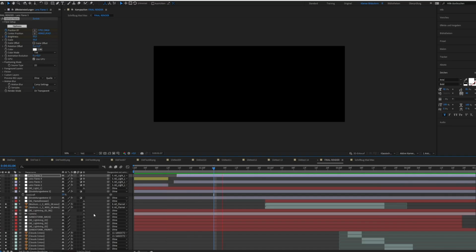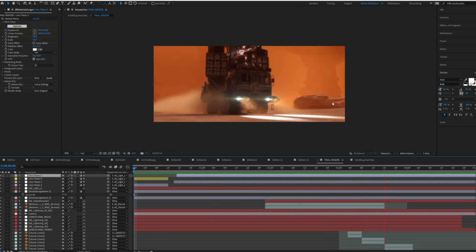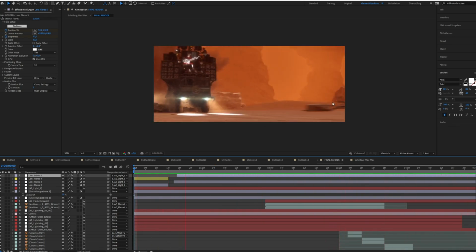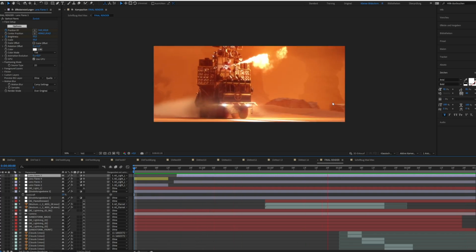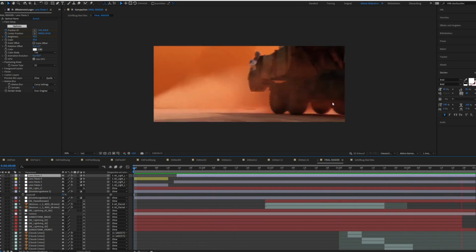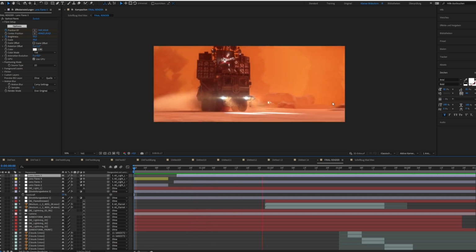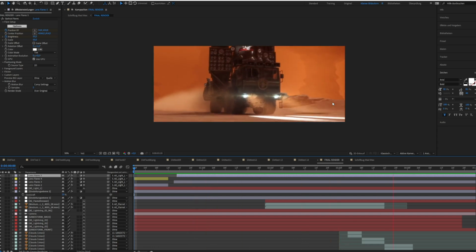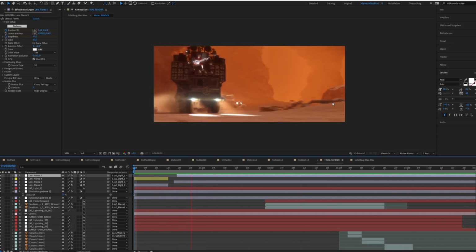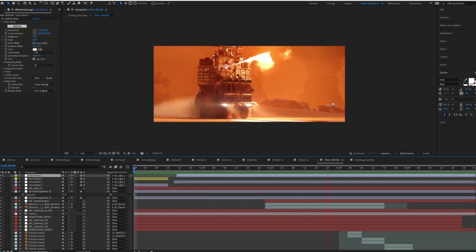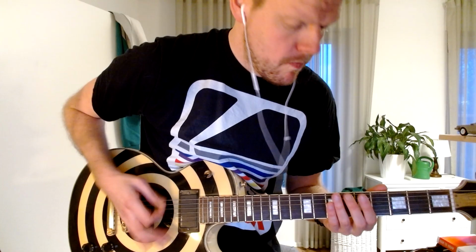In the composite stage I use After Effects, so I add some VFX passes like the lightning strikes and the flamethrower. And then I just tweak a lot of settings, add stuff like a drummer and the cloak for the drummer, and some background elements like the vehicle and some lens flares for the Doof Wagon and stuff like that. And the only thing that was really missing was the sound.